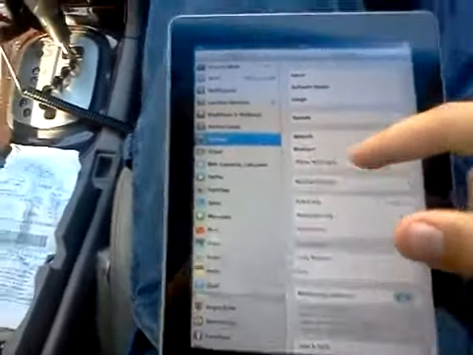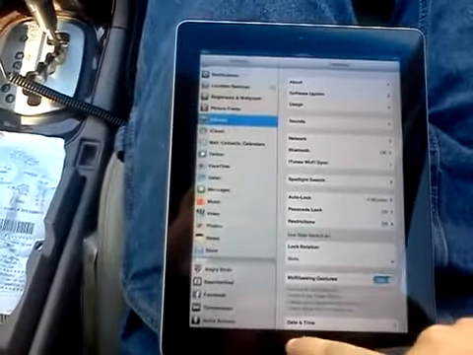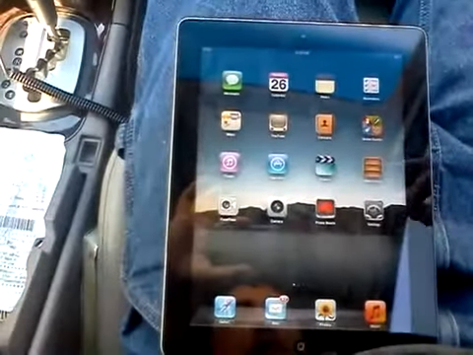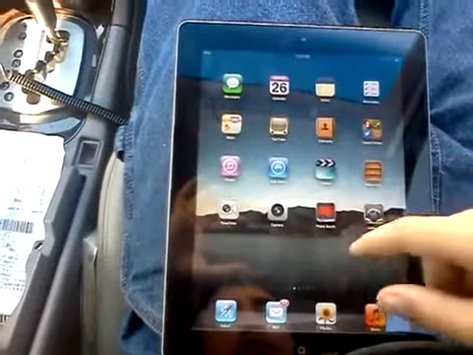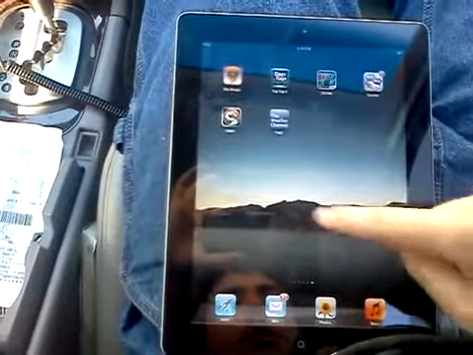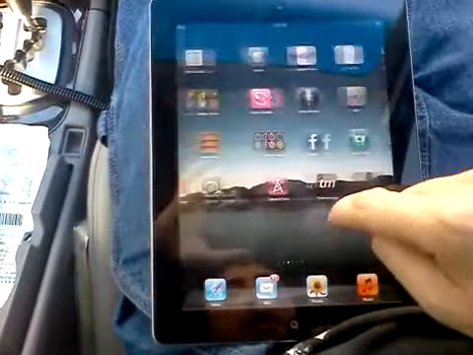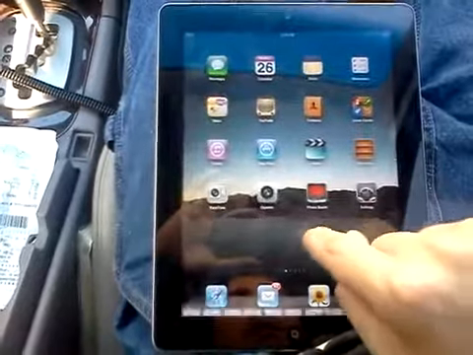It's not supposed to have any new features except the button I showed you, and nothing's really changed. The iPad's a good device itself.